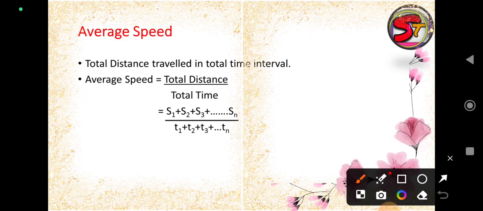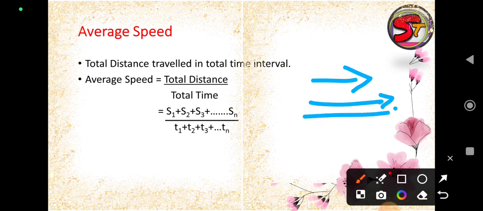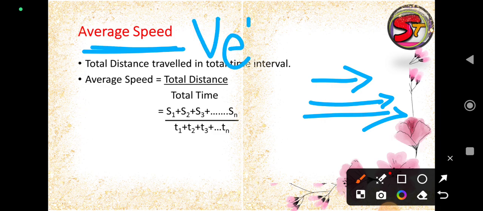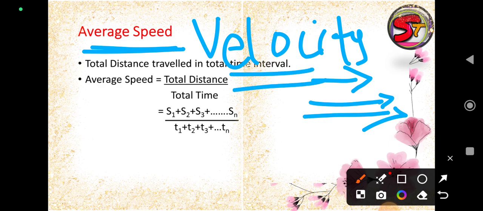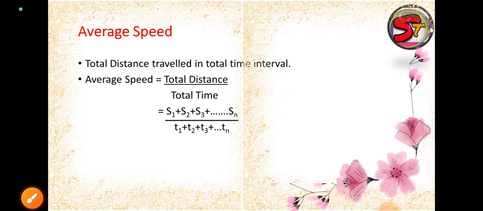Similarly, if we are talking about a specific direction, in that one direction only, then in that case the average speed turns into the average velocity. One by one we are going to see that also, but here in the comparison, it will be easy to remember. That's why I have explained here about the velocity also. What is velocity and average velocity, all we will see again in the next slides.